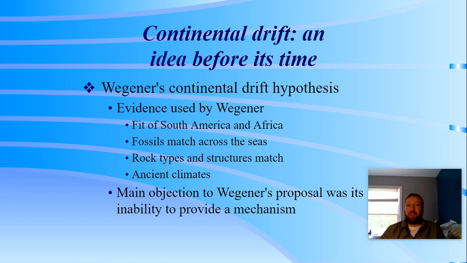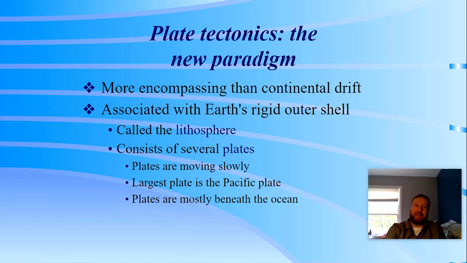One of the main objections to Wegener's proposal, though, was he really didn't say why it was happening. Okay, yeah, all this stuff looks like it could be. What's causing these massive mountains and continents to be able to move on the crust? People didn't think there was a mechanism or a force that was large enough to be able to move those things. And on top of that, he's a meteorologist, so he's doing something that's outside of his field, and not having that mechanism or driving force to cause the continents to move didn't allow people to believe him at that time.